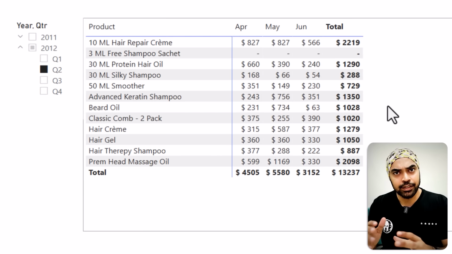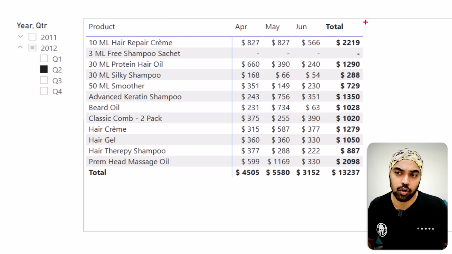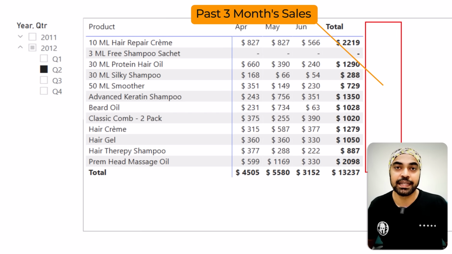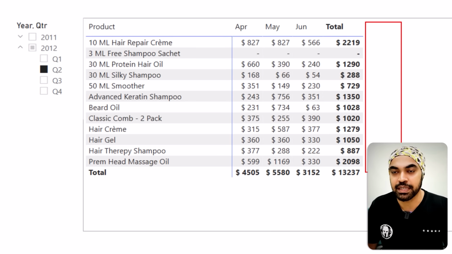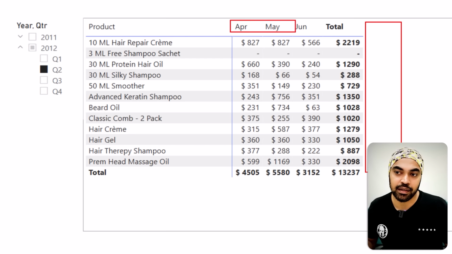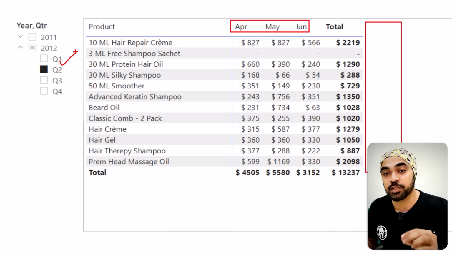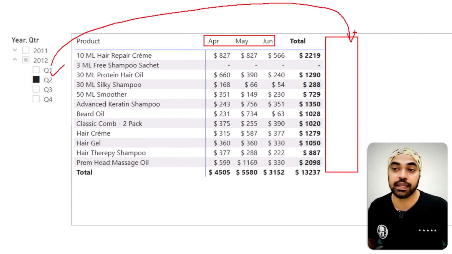Now, my intention is that here, as one additional column calculation, I would like to have, let's say, the previous quarter or past 3 months. That means if I don't take a look at the current 3 months, if I take a look at the past 3 months, which is Q1, I just want to display the total, which is right here. That's all that I would want to do.